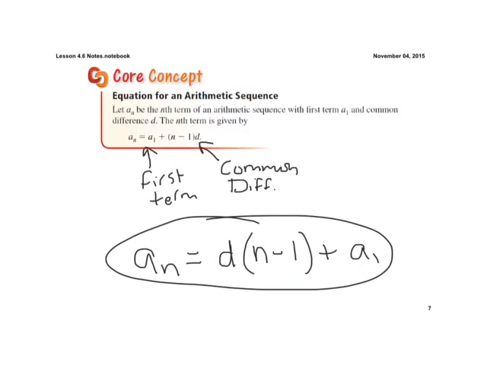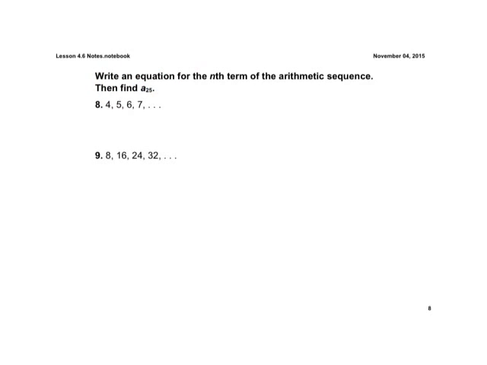Okay, so let's use this formula a little bit. So we need two things here. We need to write an equation for the nth term. nth means we don't know how many terms. It can be a variable. We can plug any number in for n. So that's, in general, an equation for this sequence. And then we need to find a sub 25, which means the 25th term in that sequence.